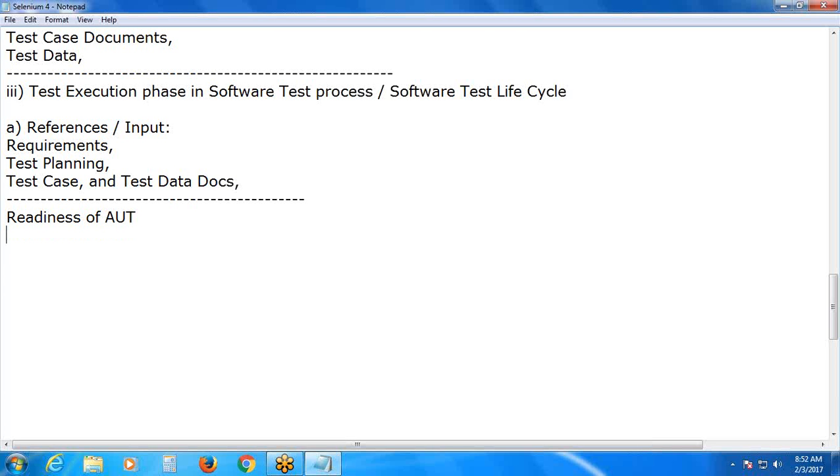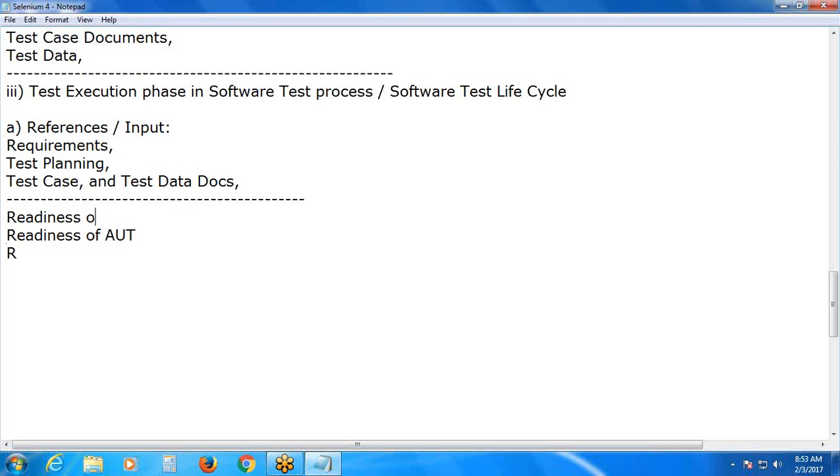You can copy the requirements document, test case template, and test plan document, and you can start test design using a standalone machine also. For execution, application under test, AUT must be ready, otherwise you cannot execute. Isn't it? Yes, sir.